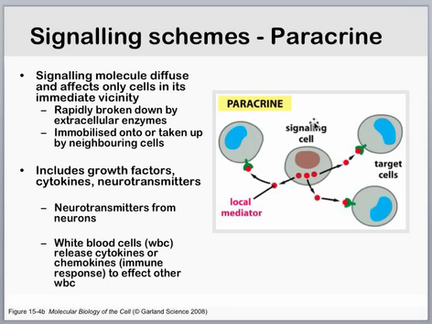There's another scheme of signaling referred to as paracrine signaling. Typically this is for cells that are close in space, and the signal will typically diffuse from one cell to another. So here we have a cell which is releasing a signal which is diffusing to some local cells. So typically these signals are diffusing within the immediate vicinity, and the sorts of molecules that tend to fit this category are growth factors, cytokinins, and some neurotransmitters.